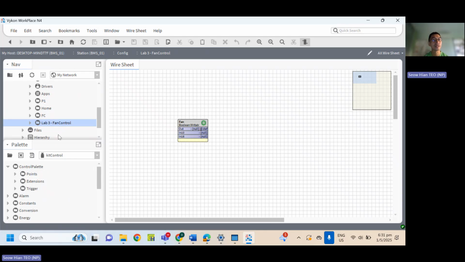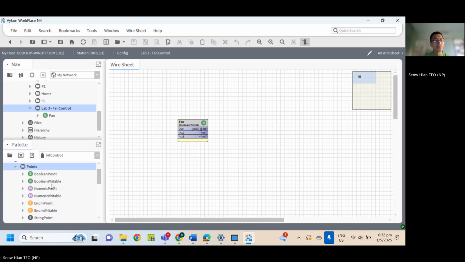Under the fan control, what we want to do is find a numerical variable in the sheet itself. So what I want to find is this wire sheet, and then we'll point a numerical variable, which is here.